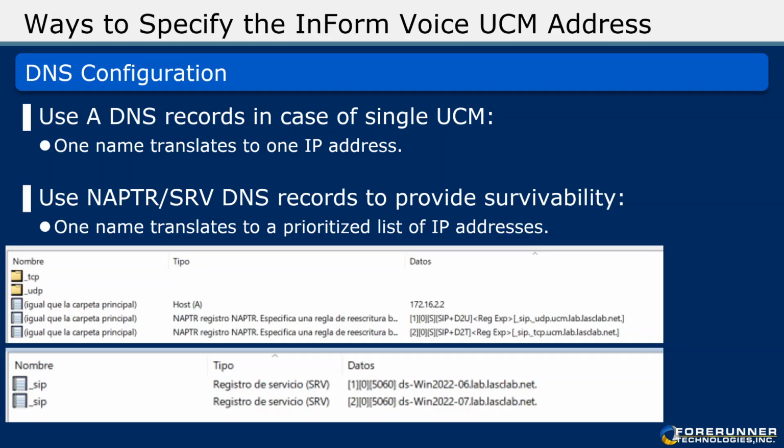Those types of records provide much more flexibility. So we define a name, and through that name we can assign priorities, so several servers and a priority. We can assign ports. We can do manipulation through regular expressions.